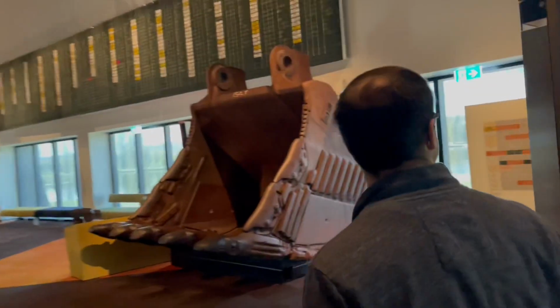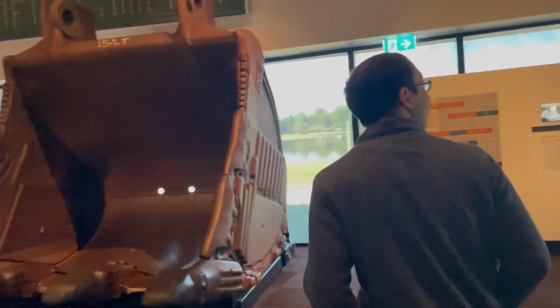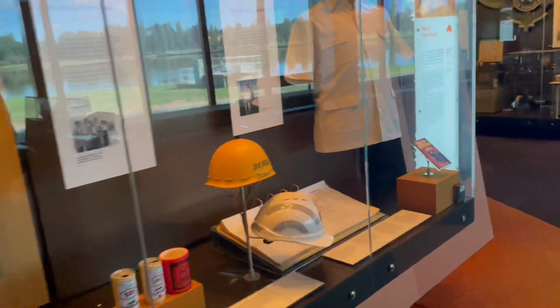In Canberra, this was our last day here, and we started the day by looking at the National Museum of Australia. This was a really good place to visit. I definitely recommend this. It gives you so much content about Australia in the past. There's just so much to it. Definitely worth a visit.